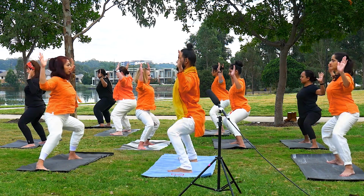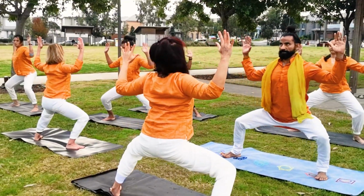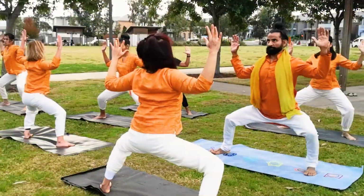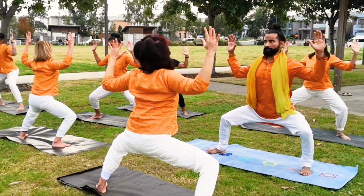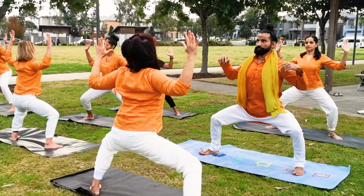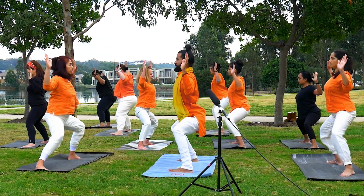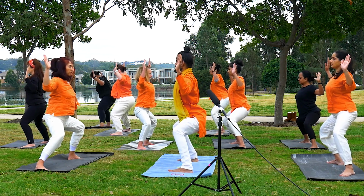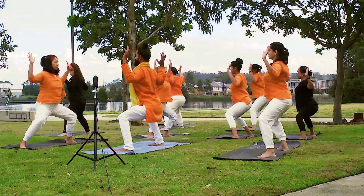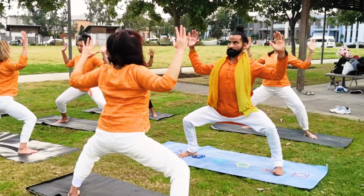and move side to side slightly. Allow that lymph to flow. Most of the lymph nodes are closer to the armpits and closer to our groin. This pose will help in stimulating those lymph nodes. Move slightly, palms from the armpits.